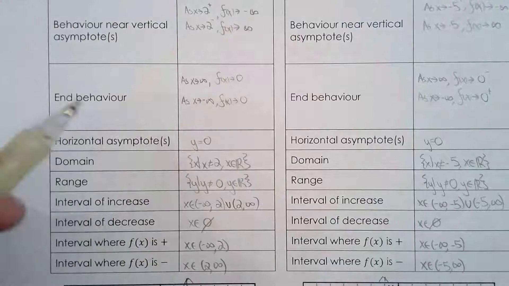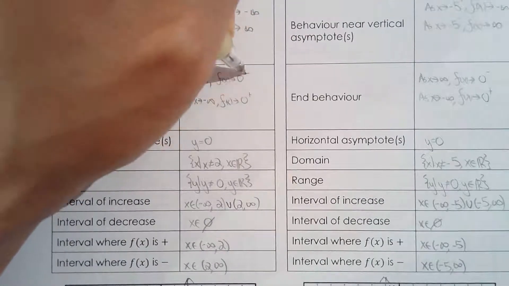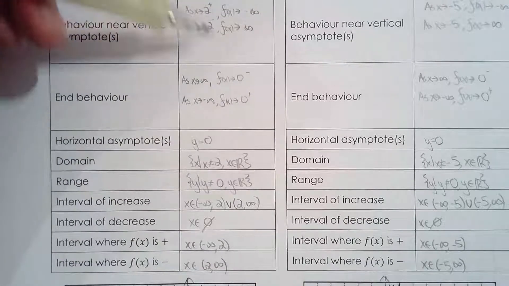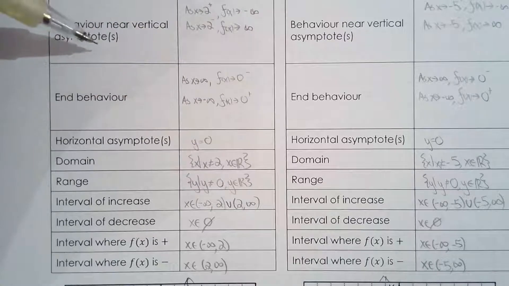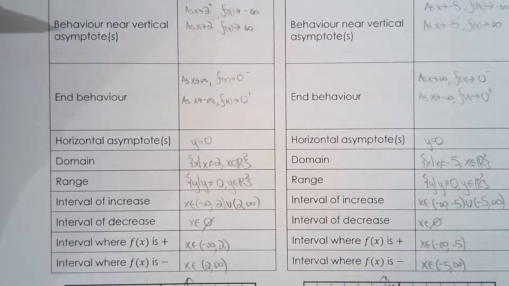I forgot to mention that as you go to negative infinity, it's 0 from above and 0 from below. So I think it's because of these superscripts students get confused. Behavior near vertical asymptote is what's happening when I approach the vertical asymptote from the left side and the right side.